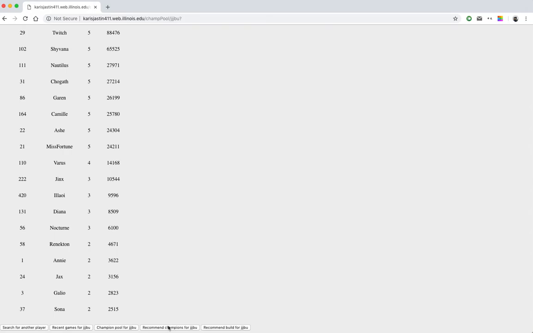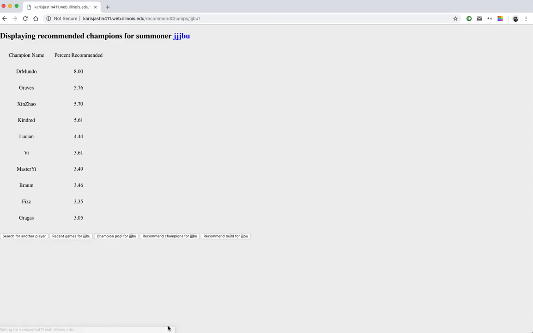And for our next function, one of our advanced functions is the ability to recommend champions for a summoner. Basically how this works is we take an aggregate of match history data from the top 200 players in League of Legends, and then take into account the play ratio for those players, and then run a linear regression on the champions that the summoner we're searching for has played.